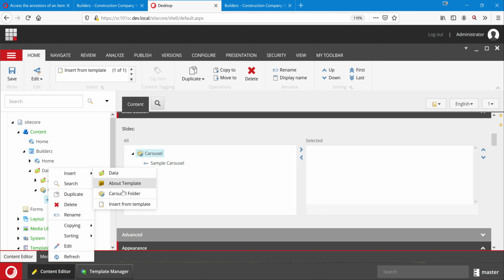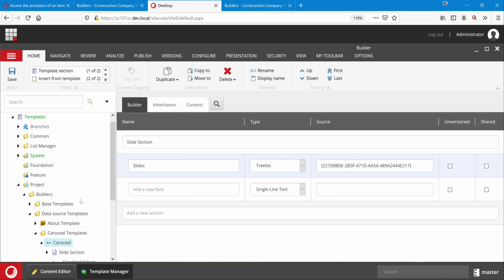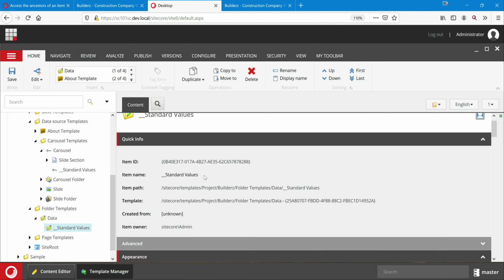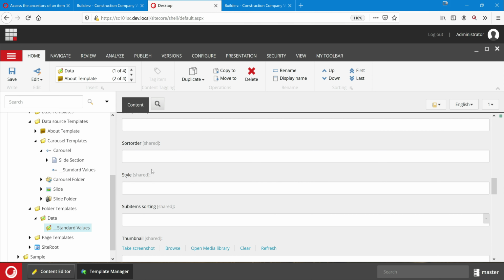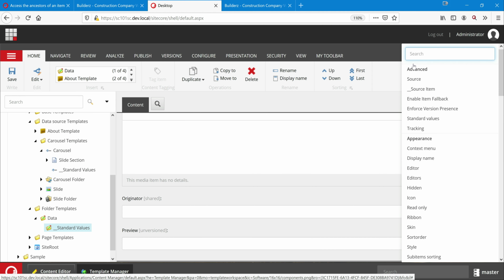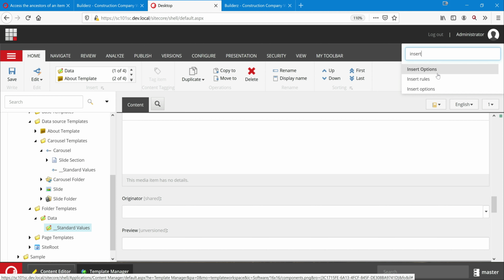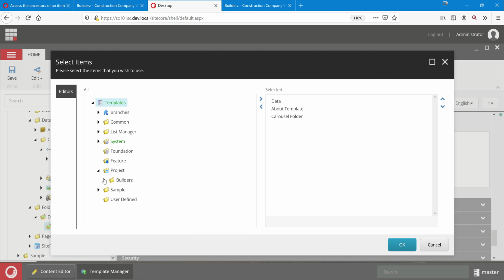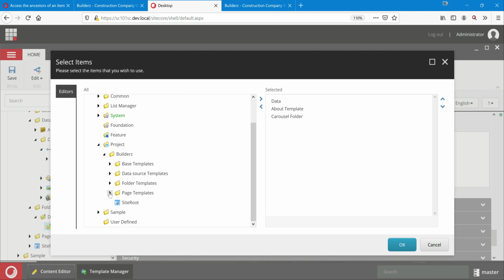Now let's build slides. For that we need to update the Carousel folder also. Okay, sorry, not Carousel, data folder, insert options, let's add slide as well, slide folder.